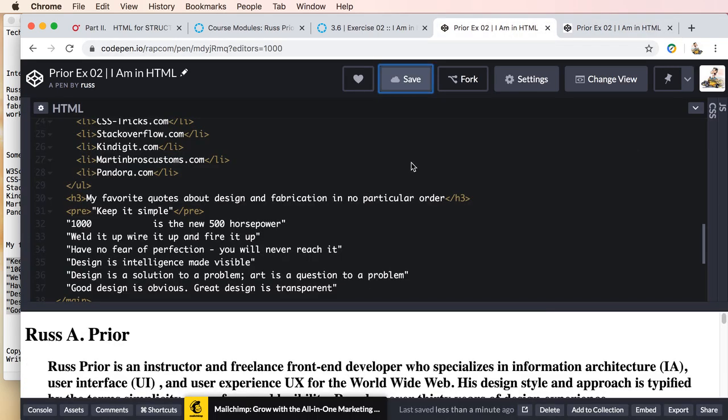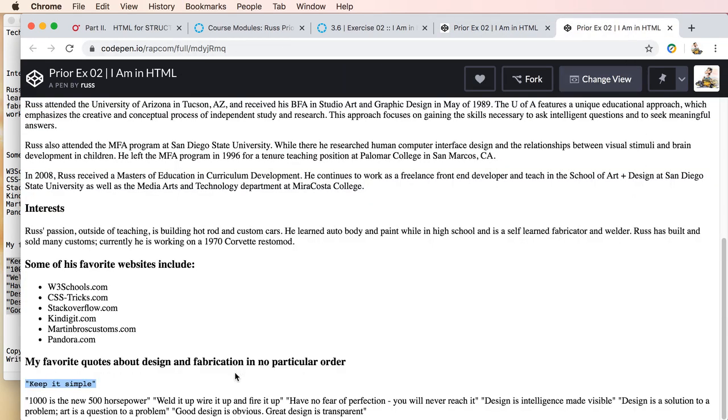If we go back, you'll notice that even though we added all these spaces, HTML doesn't care. You're going to get one space between each character, and just because we have a return from this line to this line, it doesn't do that down here. It's just going to go in one continuous line.